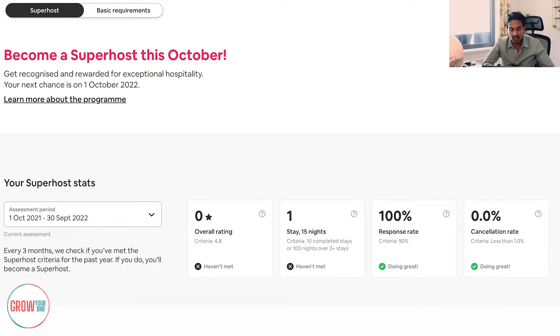The most important thing is the criteria on actual response rate, which is sat around 90%, whereas my client is currently sitting on 100% response rate. That is great news for them in terms of attracting Superhost status in the coming days. And lastly, the cancellation rate. This is a small account that I've shown you. Now I'm going to show you a bigger account that I've worked with and show what a difference it can make when you have more properties.